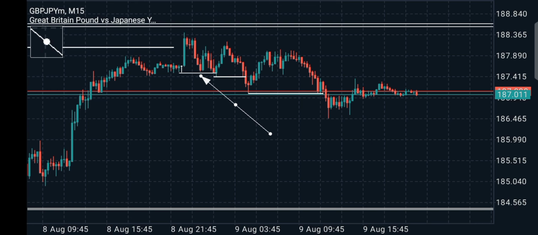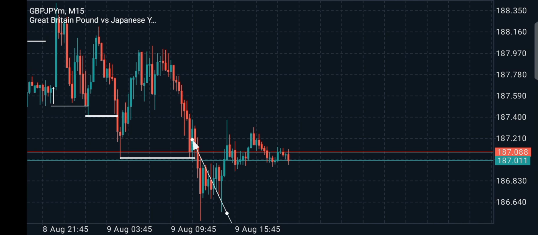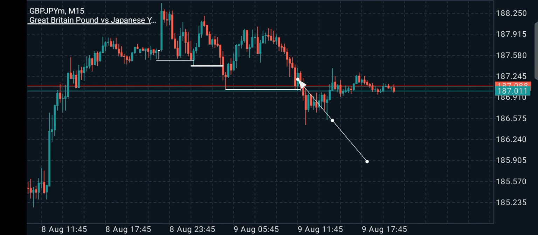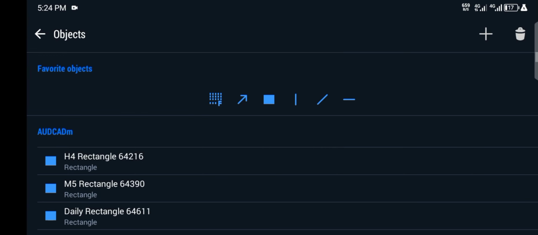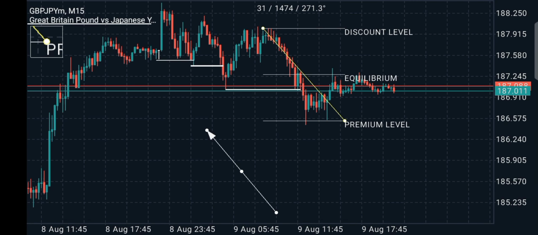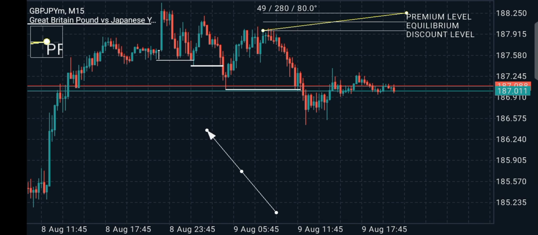So market has shifted below here, retraced, shifted. This is a break of structure, guys. So now what do you think is going to happen, guys? So I want to see price, let me show you using this fib level. Using this fib level, okay, let me draw it correctly.